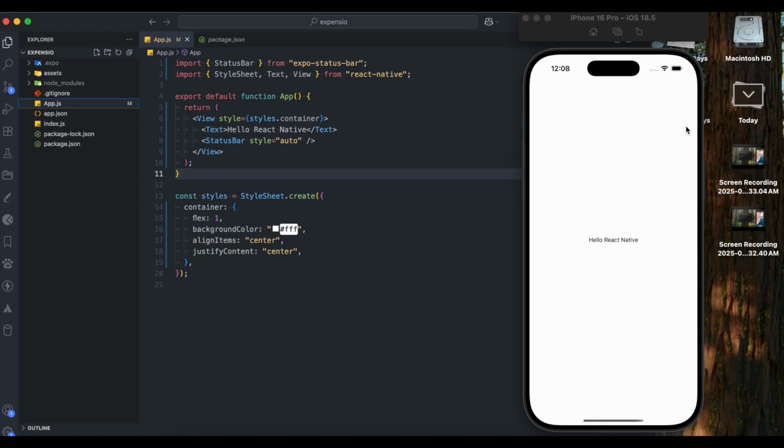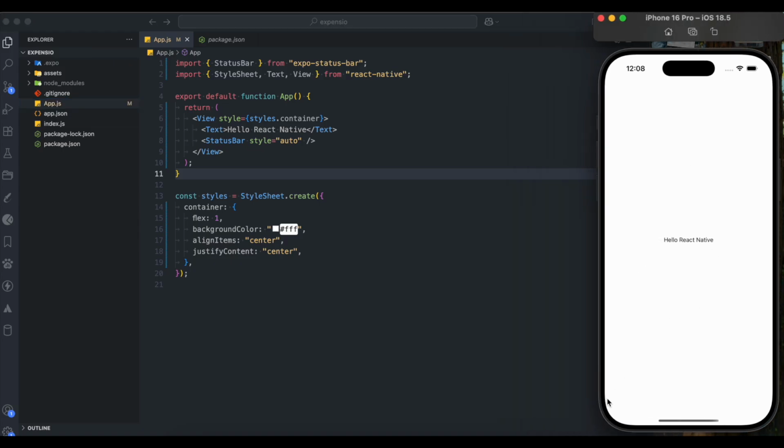And other than that, we have a bottom navigation like this. You might have seen in the demo, we had three bottom tabs. So these are the two navigations we have, and this is called a nested navigation. For that we are going to install some libraries, and I have already added those libraries.